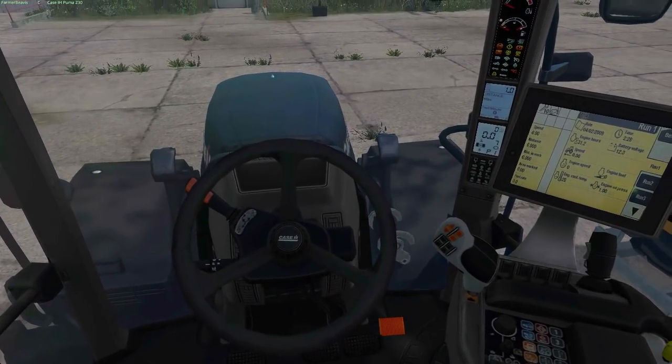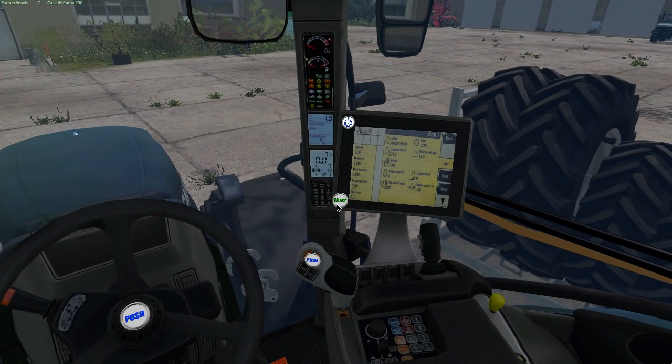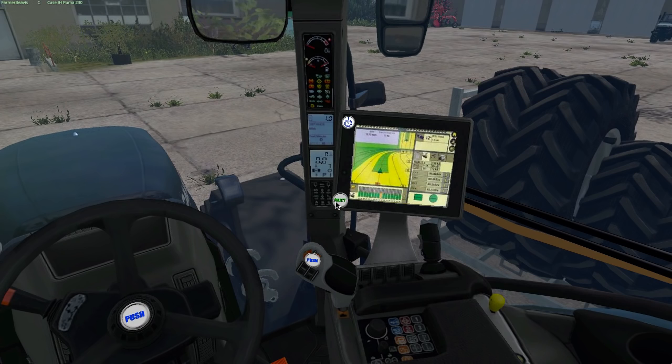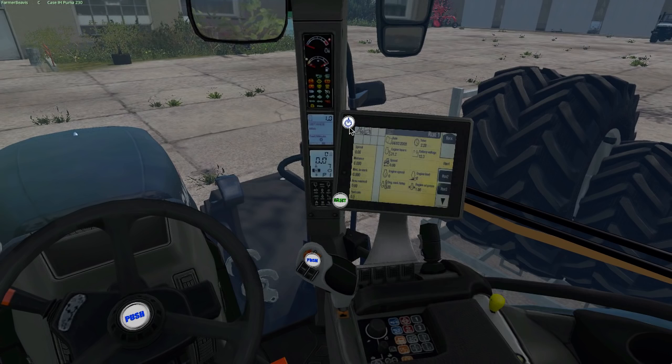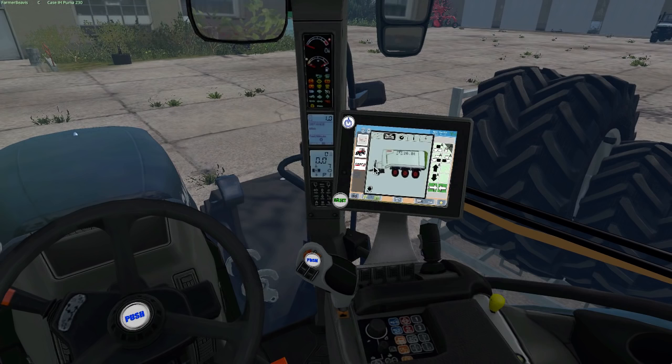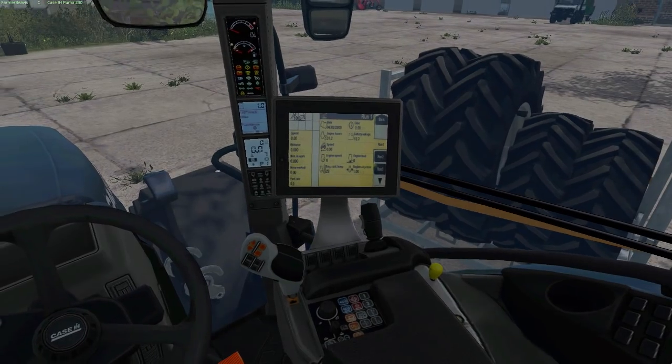Yeah, we also have here on the terminal, I think with Case it's called multi-controller, we can go into the GPS menu, and we can also switch to the normal menu, which kind of emulates an ISOBUS setup, I suppose. But this is just for decoration. This doesn't have any in-game functionality, but of course, it looks very neat and is a nice touch.